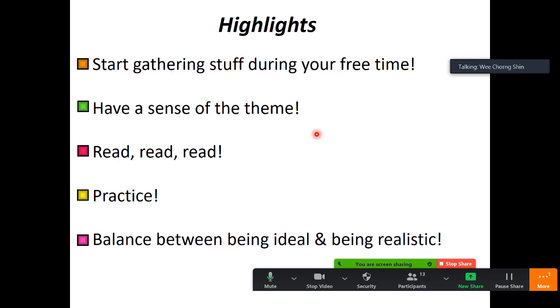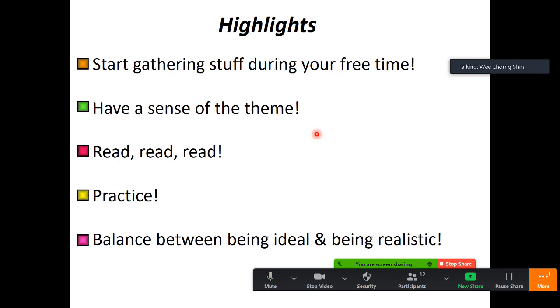And then I think the third point is something that sometimes teachers will feel that we are already so busy. How can we find the time to read? But then I'll just leave you to think about it. Sometimes I think chemistry, being a subject that we took in our undergraduate years, should be interesting enough for you to make it a lifelong learning habit. At least for me.